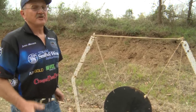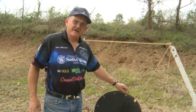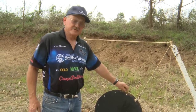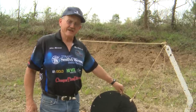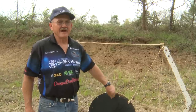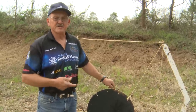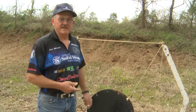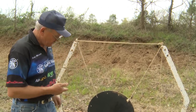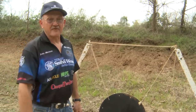So what you want to remember when you have a backstop like this target, I knew it was going to easily pierce this. If you had one that it couldn't pierce and that projectile was to bounce back, it can come back at you with just about the energy that it goes toward the target. So I knew this was going to be a complete penetration. I've shot it before at a safe distance. So be careful what you do, guys. That 50 BMG is a lot of horsepower.